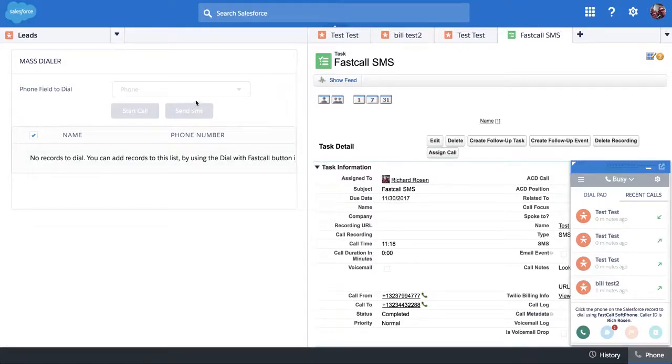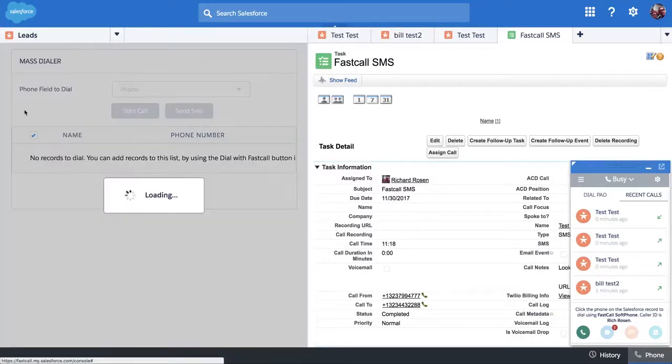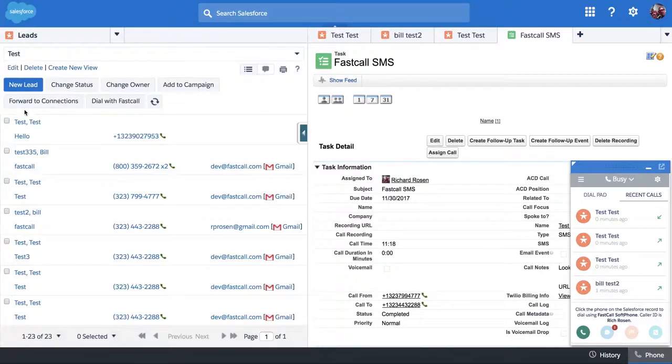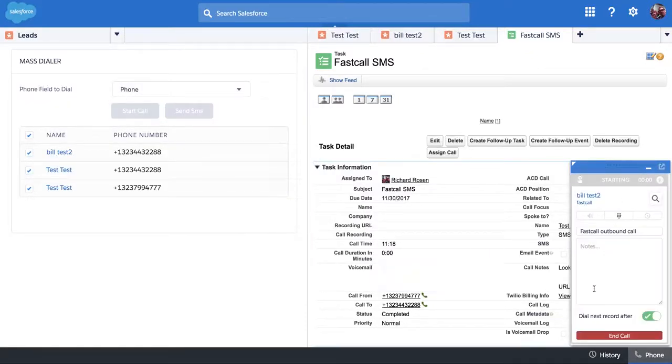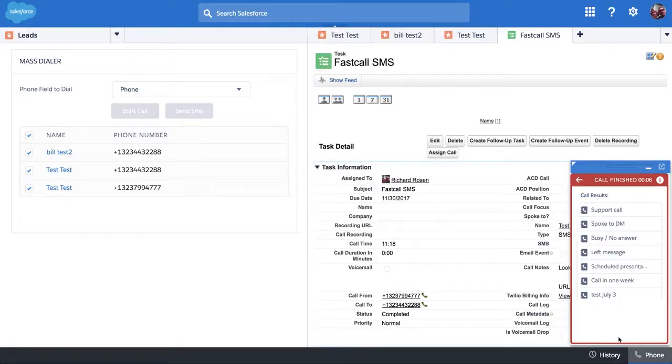I actually wasn't even looking to see what was going on over here. I was so productive in my list dialing, I didn't actually notice what was going on in my Visualforce page list. I'm curious, let's see that again. I'm going to start my call, and I'm just going to do it a little faster this time. So that's our first call. I'm going to close the task.